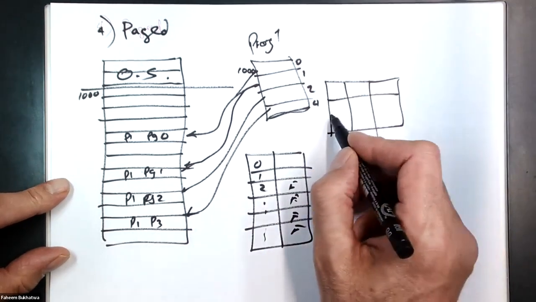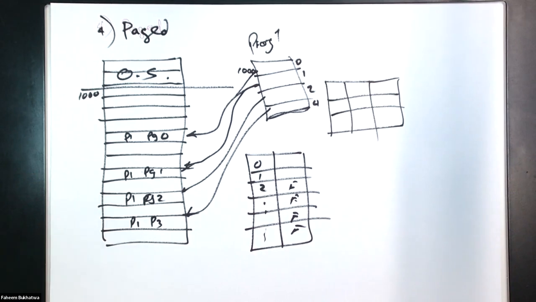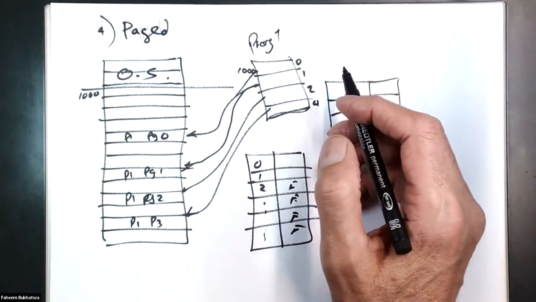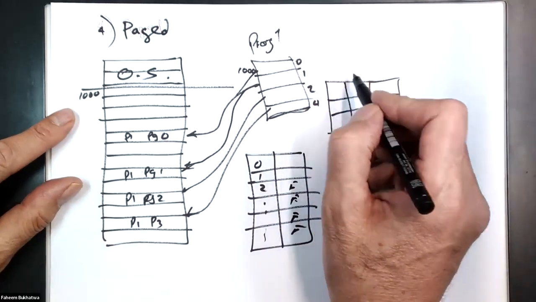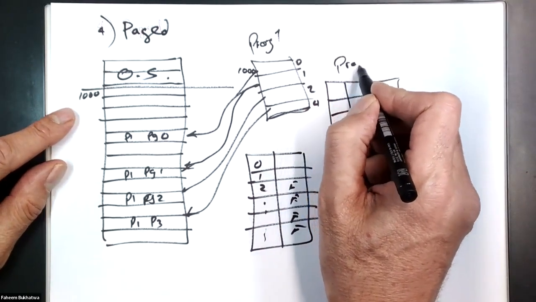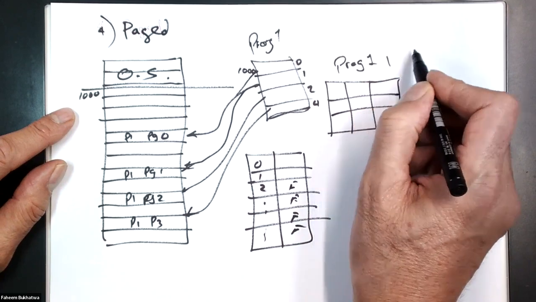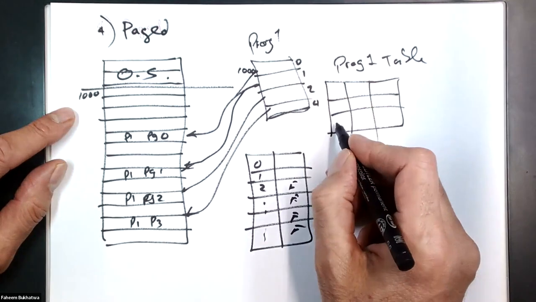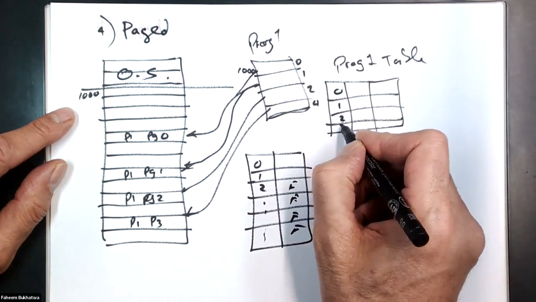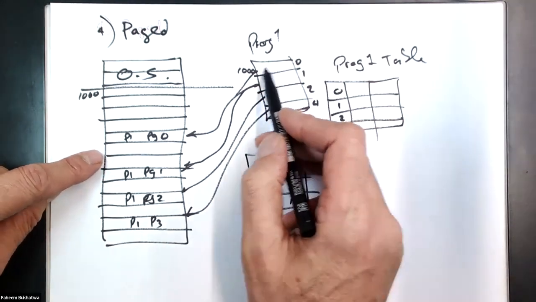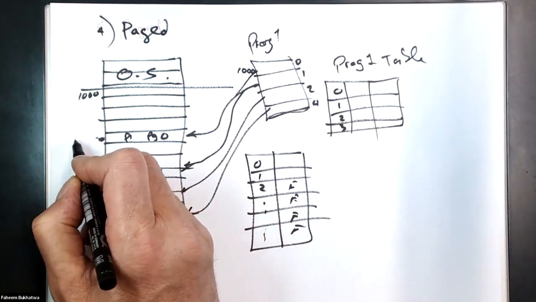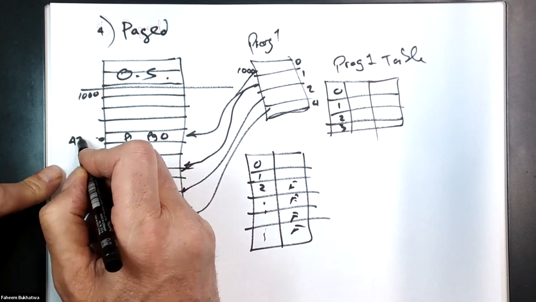And we have a table for every program. We say, okay, this is the table for job 1, for program 1, because the memory manager needs to know where every page is, has to keep track of where in memory. So this is the program 1 pages table. It says this program had 4 pages, 0, 1, 2, 3, and I put page 1, for example, in memory, in page frame number, let's say 470.